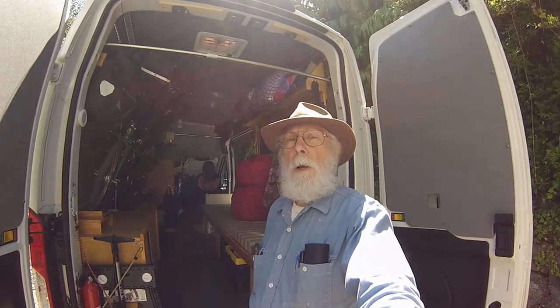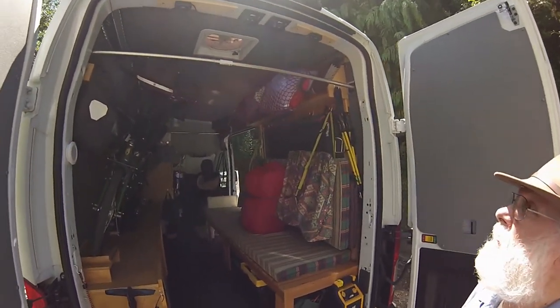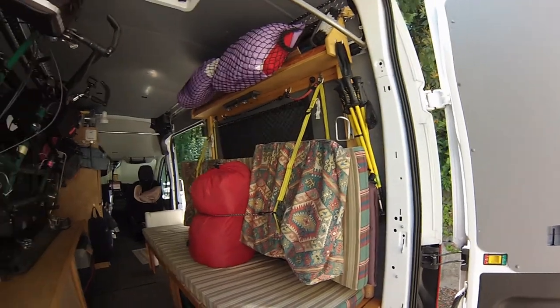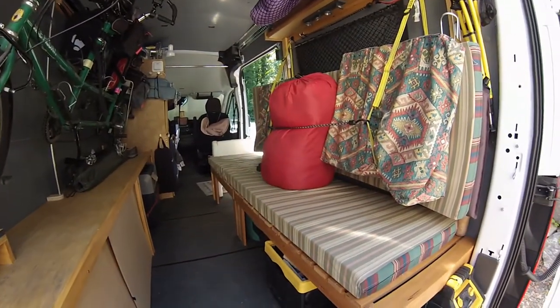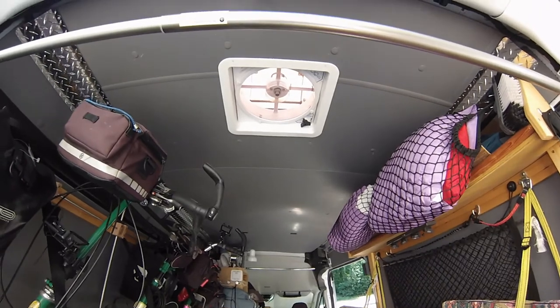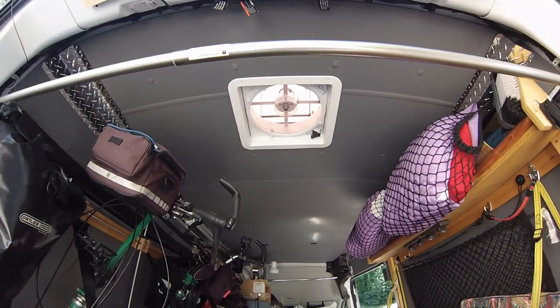Well, we've done it. We've got the fan in. All is in order. And everything's back in where it belongs, ready to go camping. Except for food and clothes. But we're all set. And the fan is running. So, one more project done.